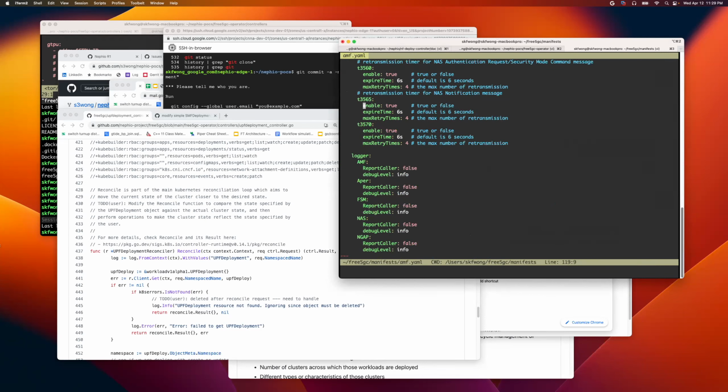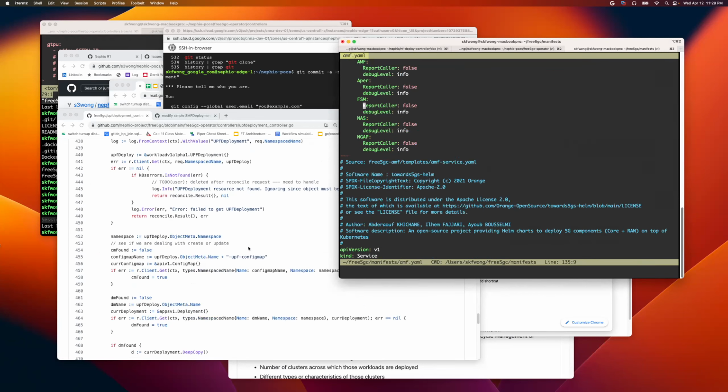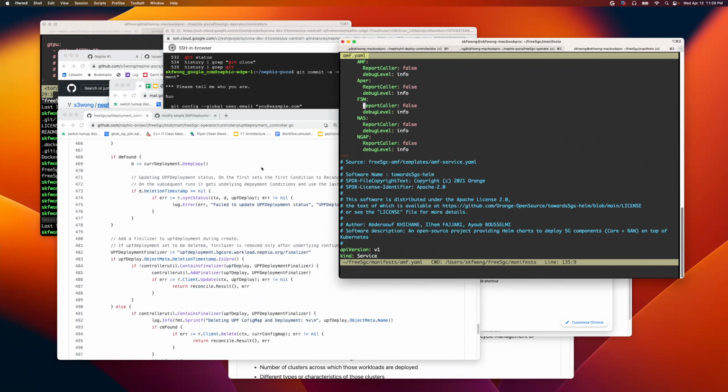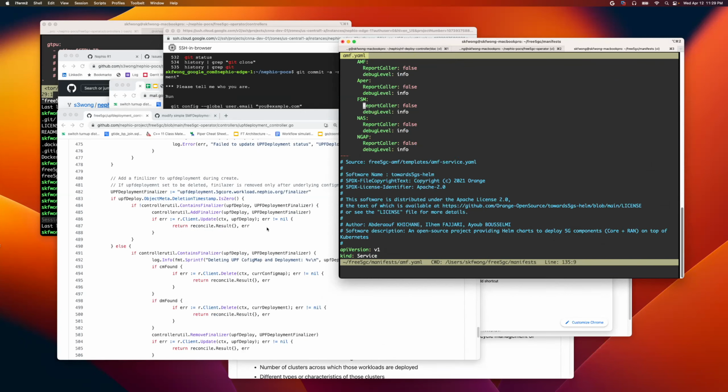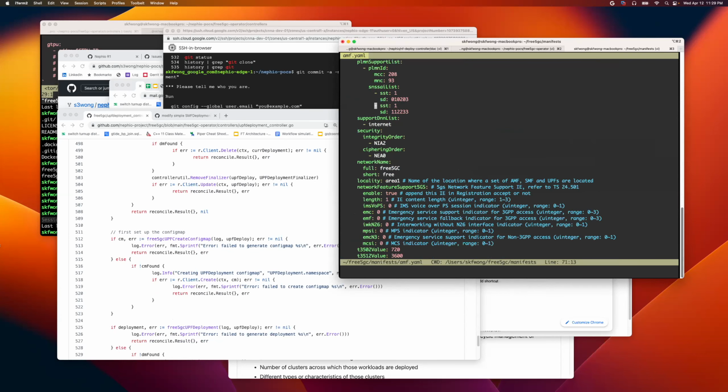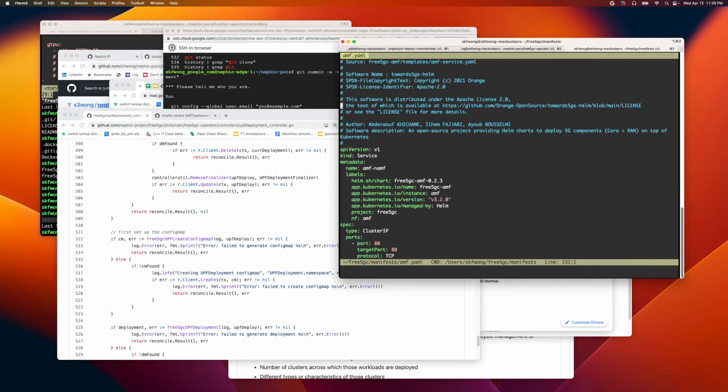It gets created. Then if you look into how UPF does it, the first thing it does is take a lot of other things that need to be done for other reasons, but you can ignore that for now. What it does is it creates a config map, and then from the config map it creates a deployment. So for your case, the first thing to do would be to create a config map, create the service, and then create a deployment. What about SMF? SMF's the same thing, actually. SMF and AMF are strikingly similar.